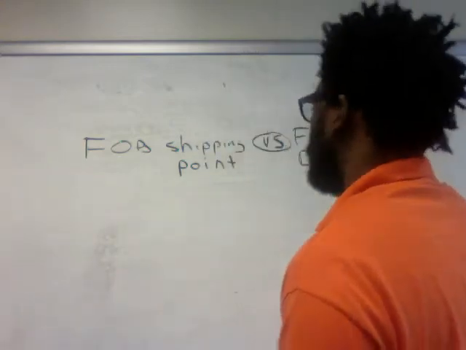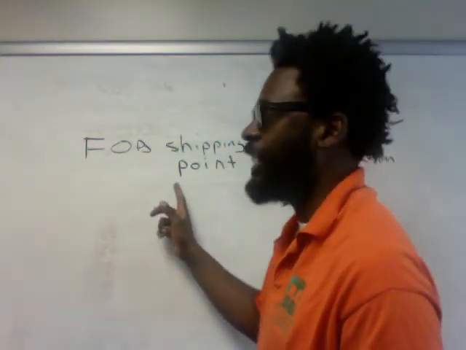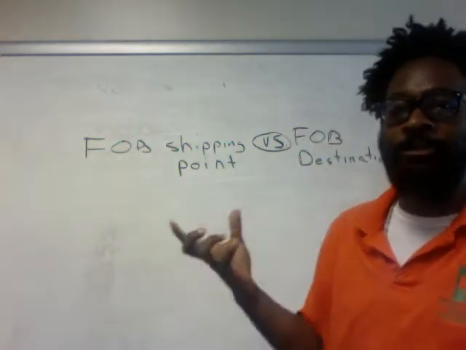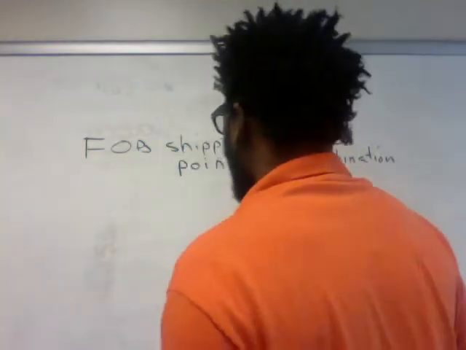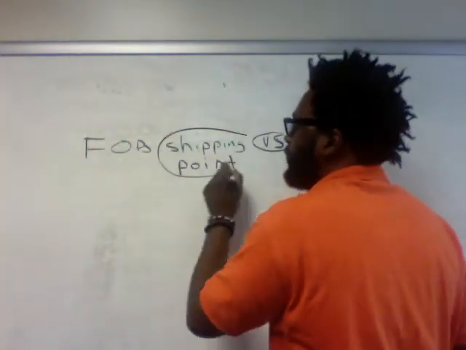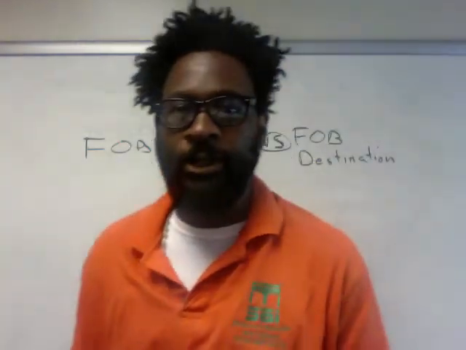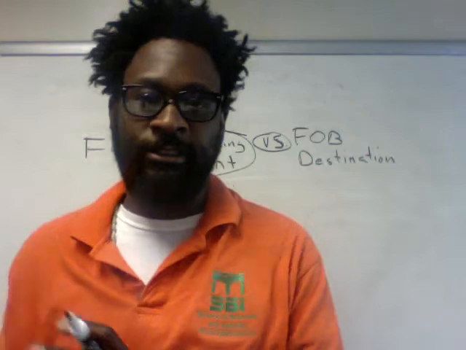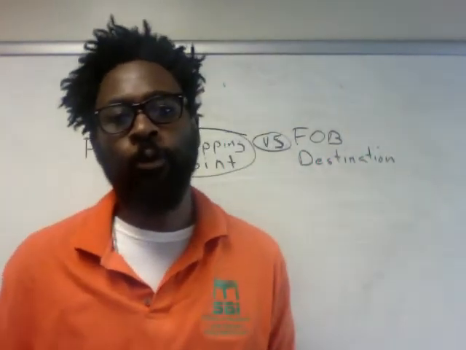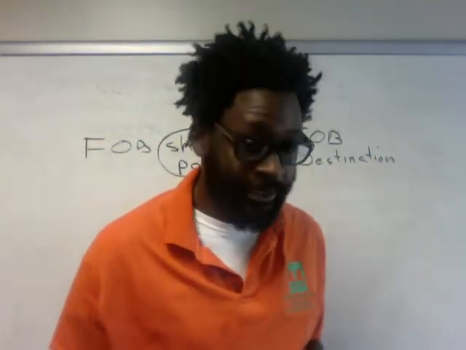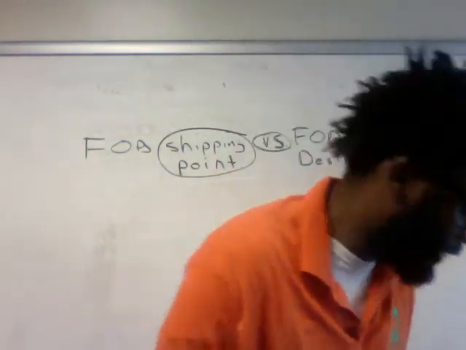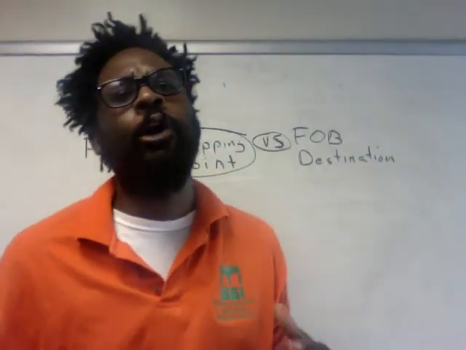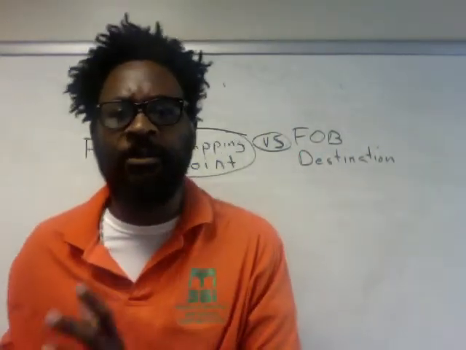Right? So, free on board shipping point means that the buyer will receive ownership of the goods. The goods become the buyer's goods when it reaches the what? Shipping point. What's the shipping point? The shipping point is the actual carrier that's going to send the goods. For example, the shipping point could be UPS. The shipping point could be Federal Express. The shipping point could be Greyhound. It could be anybody who's making the actual shipment of the package.